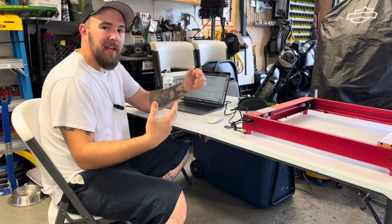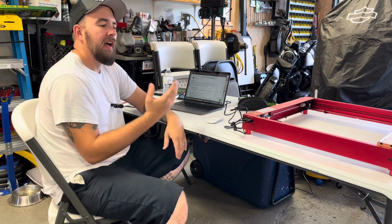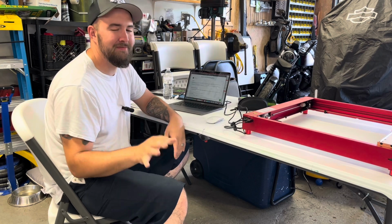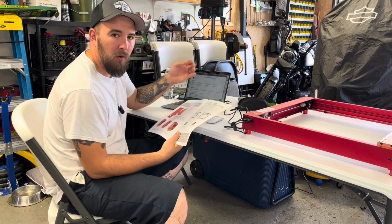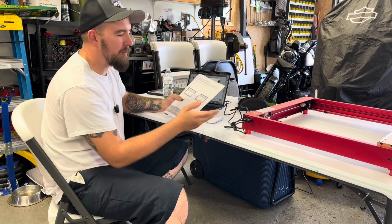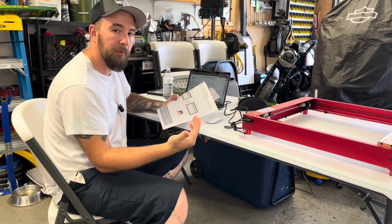Okay guys, now that we have the install complete, we need to get to the software part of this. And I promise you, it's not that bad. I mean, if I can figure it out, you're fine, trust me. Now, this handy booklet that it comes with really does walk this out word for word. This particular one, because XTOOL makes multiple ones, this model is the D1 Pro.